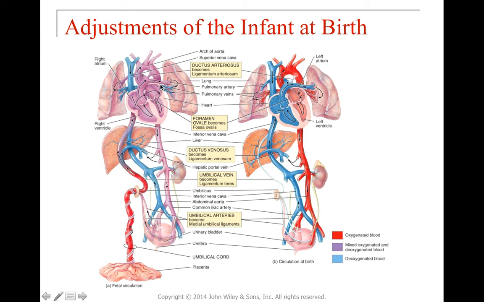I also want to draw your attention here to the ductus arteriosus. This is a region whereby blood could previously circulate and now does not post-birth, because this now becomes the ligamentum arteriosum. I also want to take a second and step back. What we're looking at here is all purple.